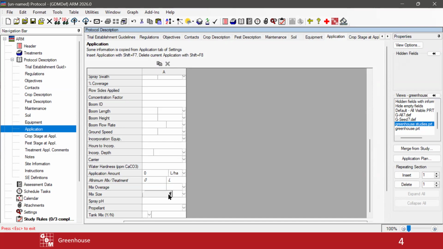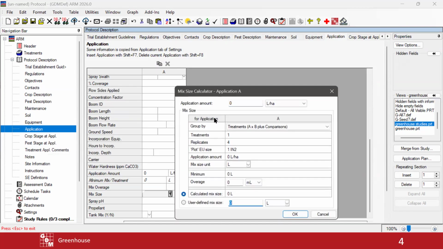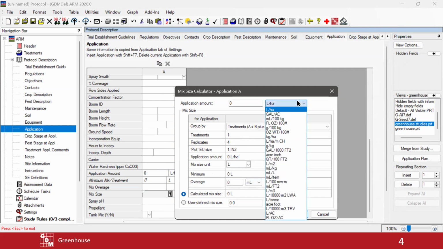And then you could put in the mix size. So the mix size calculator here is trying to take your application amount and your plot size in order to calculate the appropriate mix you would need. So it might be totally irrelevant for these types of studies. Again, if you're not going per area, it doesn't make any sense at all. Some of these other units, it won't.